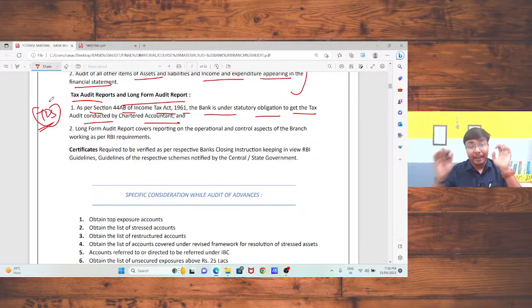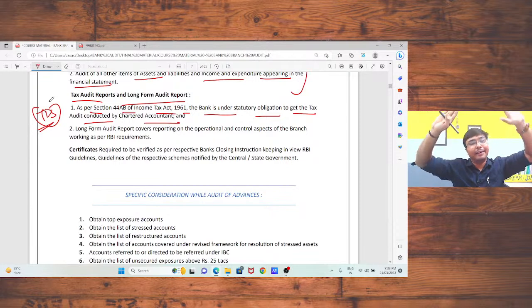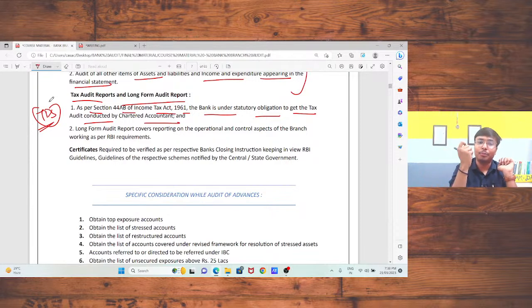Okay, sir. So one responsibility is also there, because the maximum part is handled at head office level, and we are going to report the same, that this is to be done at HO level, this is to be done at HO level. But TDS is on account, because the bank is going to pay the TDS, so we need to reconcile the same with the books of accounts of that bank.